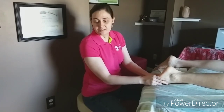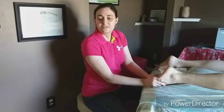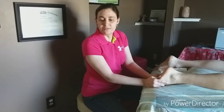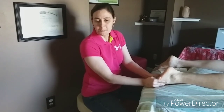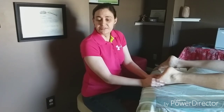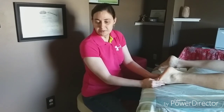Depending on the severity of the condition is how much time it takes on the plantar surface of the foot. If it is in a severe condition, spend a good amount of time, at least 20 to 30 minutes, on some myofascial techniques for the plantar surface of the foot. If someone is in their third or fourth session with you and they're feeling better, you may not need to work as much, but make sure the plantar surface of the foot is pliable.